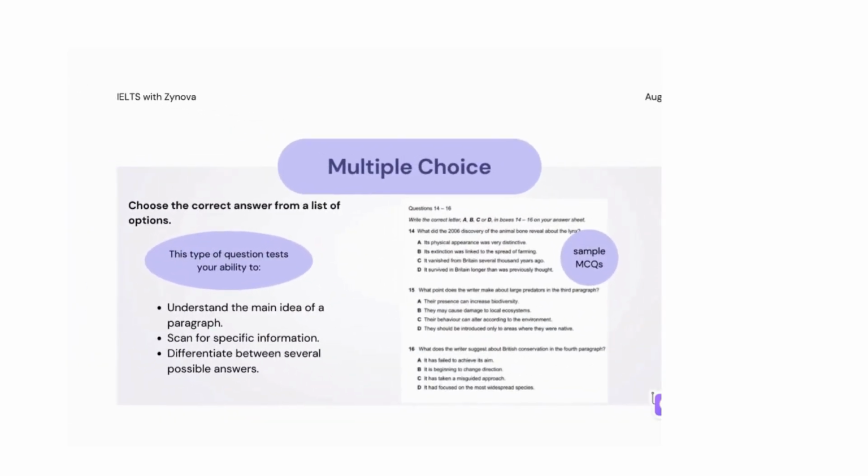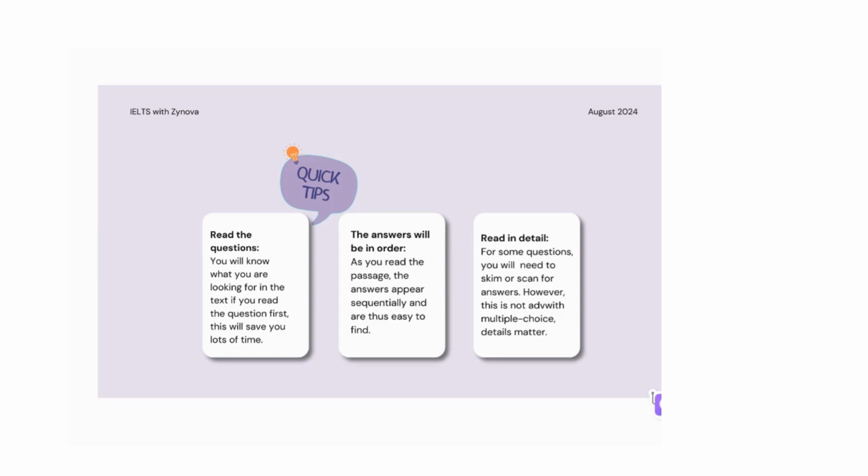Okay, let's have a quick review. MCQs are multiple choice questions used in the IELTS test. They are used to test your ability to understand the main idea of each paragraph, scan for specific information, and use detailed reading to differentiate between several possible answers. We talked about tips. The first of them was read the question. The answers will be in order.